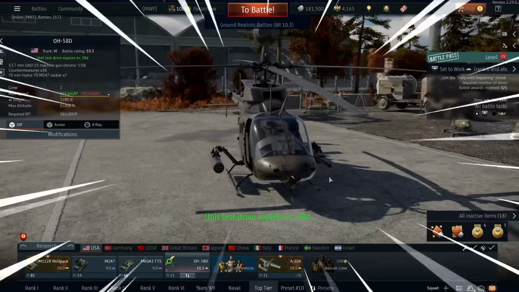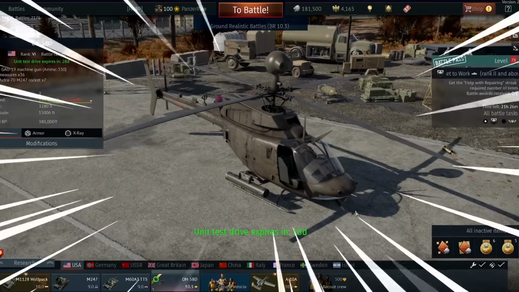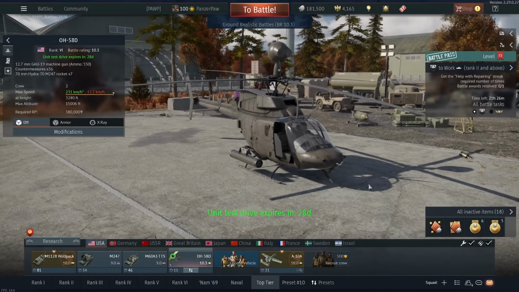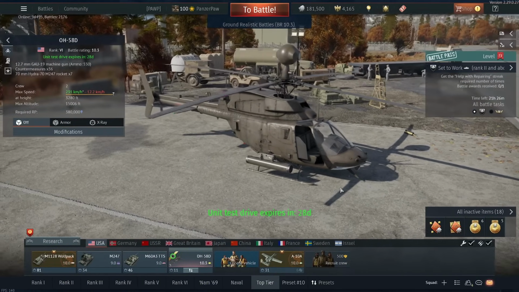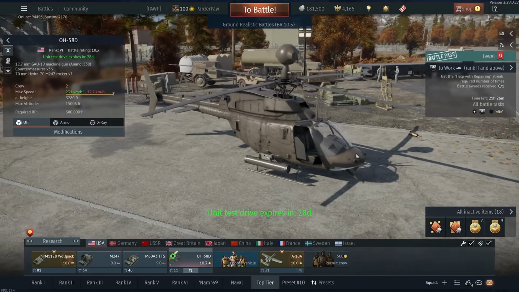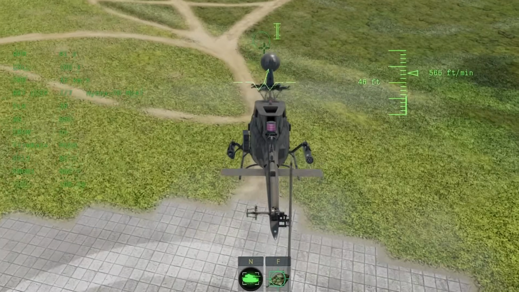But thankfully, the new update has added another helicopter to play around with. This is the OH-58 Kiowa Warrior, which is meant to be a scout helicopter, and it's actually based on the Jet Ranger, which you've probably seen before because these things are everywhere. So, yeah. See what it can do. All right, and away we go. Oh wow, it's very zippy.